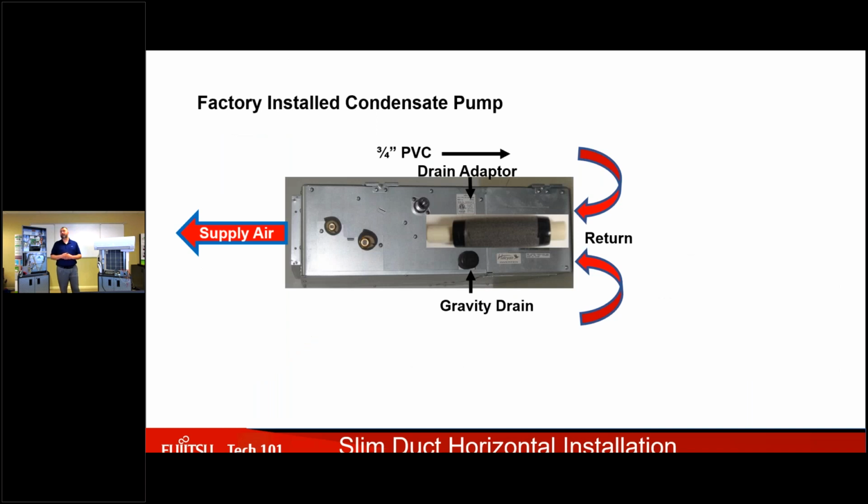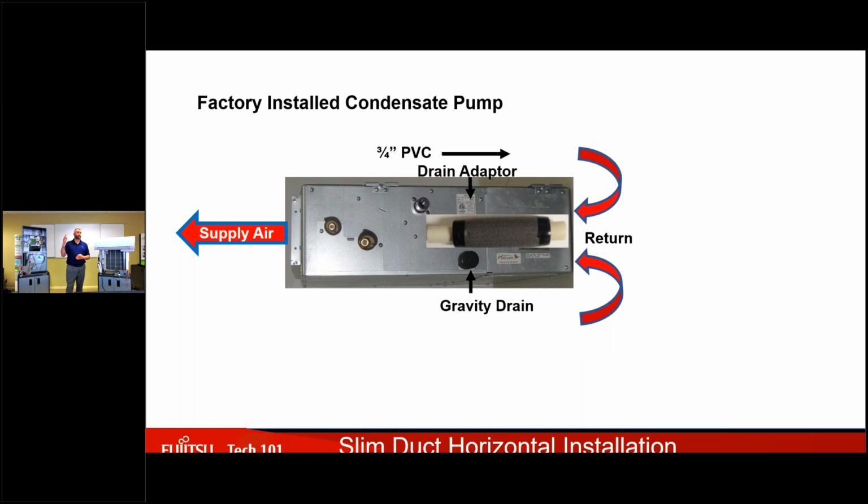Getting to the unit itself here, you can see we have our return on the right-hand side with the supply straight ahead on the left. I'm going to just point to those here. Here's our flare fittings where our copper connects. We have our gravity drain down at the bottom, and then right up here at the top, that is going to be our lift pump. We could do up to 28 inches of lift from that port, or 33 inches from the bottom of the unit. But after that, the unit basically becomes a gravity drain.